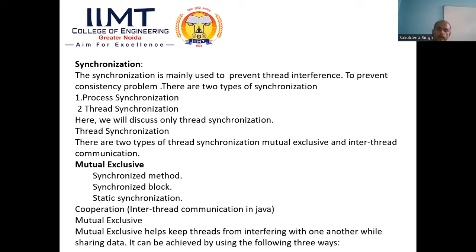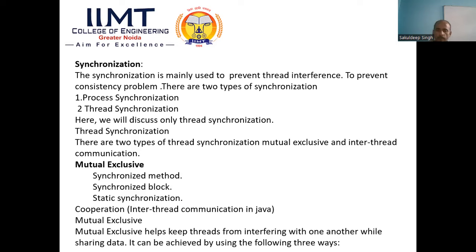Mutual exclusive is implemented in three ways: synchronized method, synchronized block, and static synchronization. Basically, mutual exclusive can be achieved in three ways: either you make the method synchronized, or you make the whole block synchronized, or static synchronization.